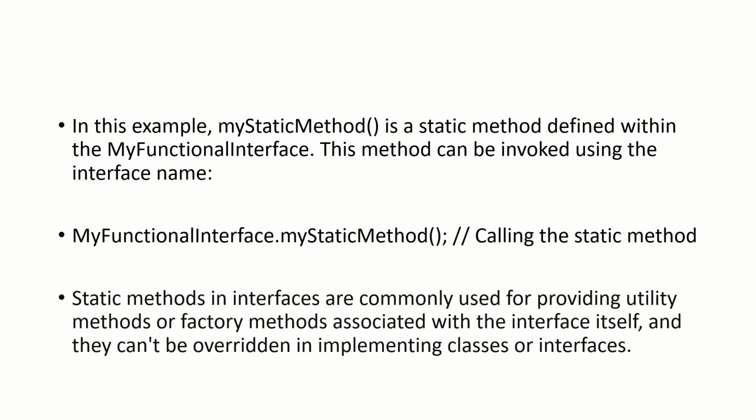Okay, static methods in interfaces are commonly used for providing utility methods or factory methods associated with the interface itself, and they cannot be overridden in implementing classes or interfaces. So make sure, unlike how we can override the default method, these static methods cannot be overridden in the implementing classes or the interfaces.